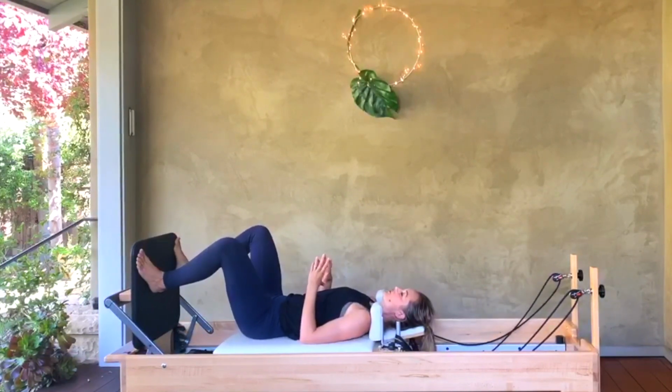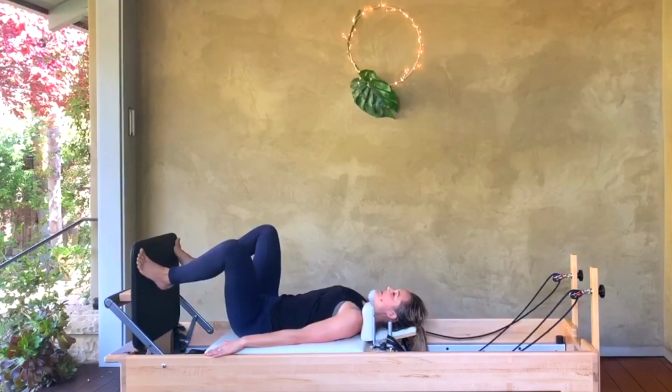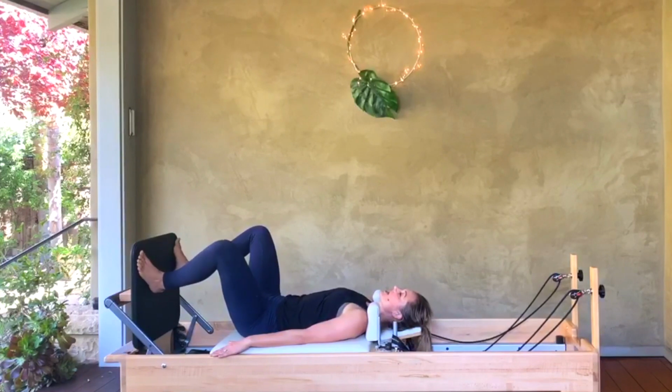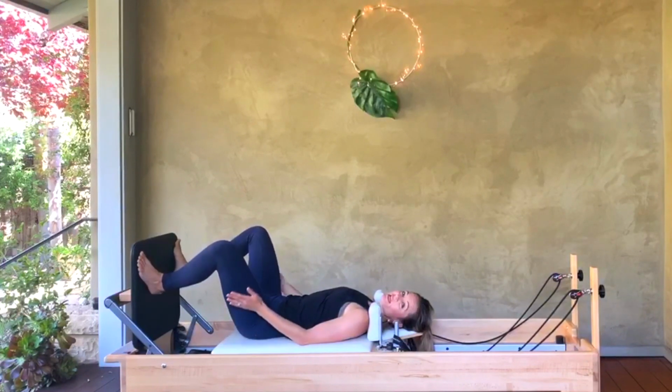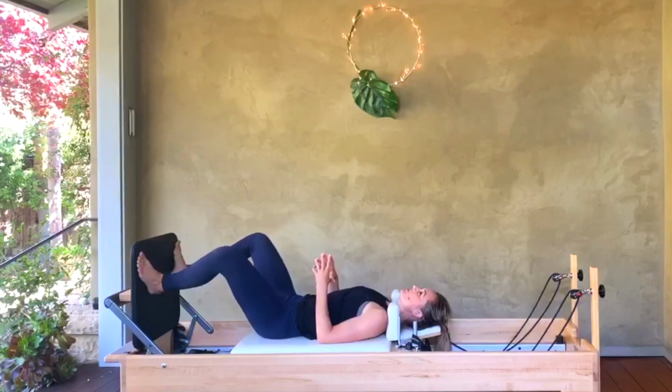Make sure your feet are fully on the board. Hold that carriage back in sort of a middle position. And now we're gonna lift the heels and lower the heels. Now, depending on your ankle stability, you might be able to pull this carriage in closer, but in order to get my heels down, actually, I need to press it out a little bit more.